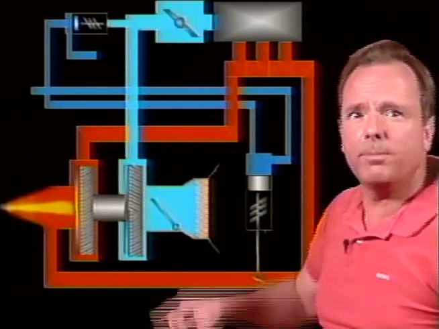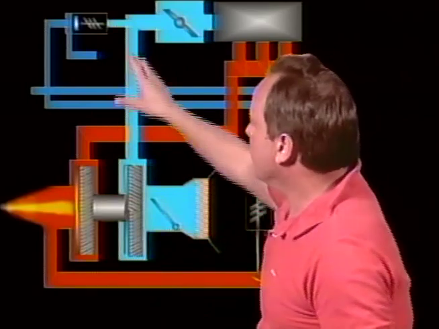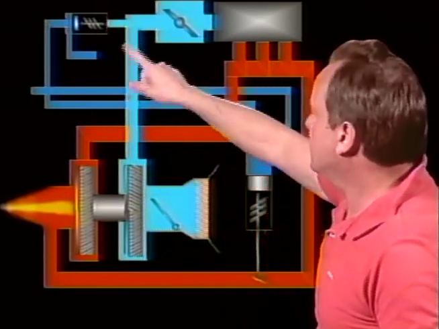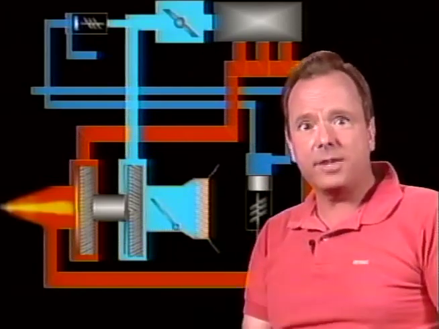First of all, they're going to say, what is the purpose of the density controller? Well, the purpose of the density controller in a turbocharged system is to limit the maximum manifold pressure that can be produced by the turbocharger at full throttle. That's the one that says, look, this system is not built to take any more than 34 inches of manifold pressure, so if it starts to go over 34 inches, it's going to bleed oil pressure off from this piston and open the wastegate. That's the density controller.